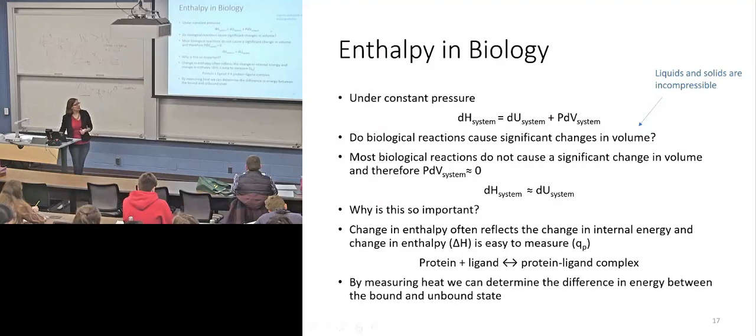When these two things bind and form a complex, what do you expect the change in heat to be? What happens when these two things come together and form non-covalent interactions? Is that favorable? Yes. Will energy come out? What sign is that? Yeah, I'm making new interactions. I'm expecting heat to come out of my instrument when this happens.